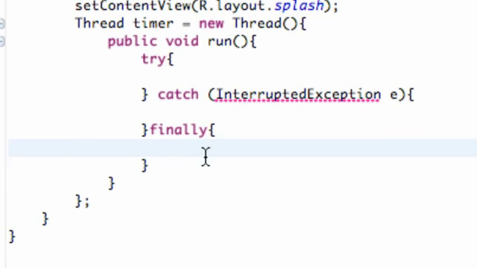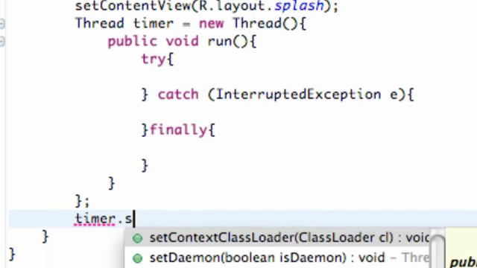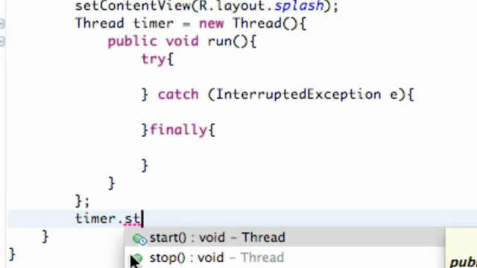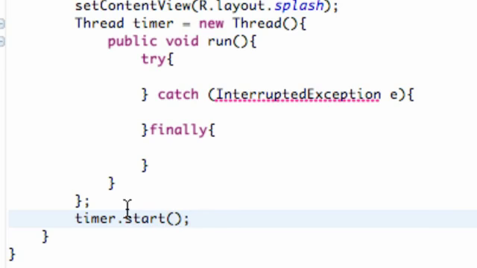We're going to set up what we want this thread to do in the next tutorial. But after we set up our thread, it's still not going to do anything. So what we're going to do is use our thread variable called timer, and to start a thread you just use the method called start. This is from the thread class, so we can use this method because again it's a thread variable. So we're just going to hit start and then semicolon, and that will start our thread. Again, we haven't defined it to do anything. I just wanted to show you the framework of how you set up a thread and some of these try, catch, and finally type of things.